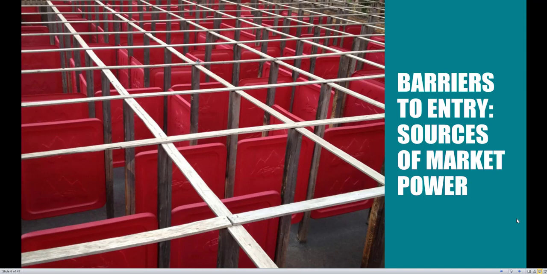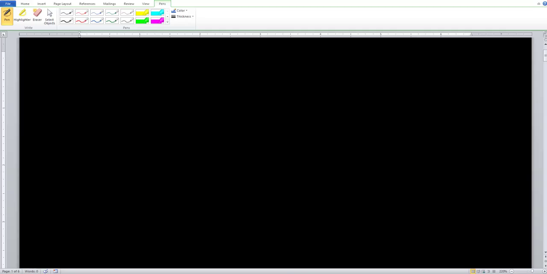They have these effective barriers to entry set into play, and that prevents any one firm from actually going into the monopoly's industry and selling the particular good or service that they are providing out into the marketplace. So let's go ahead and take a closer look at these barriers to entry and a few examples of each of them. So here, just in general, these barriers to entry. And this is going to be the major source of a monopoly, how they get their market power. So what exactly are these barriers to entry?